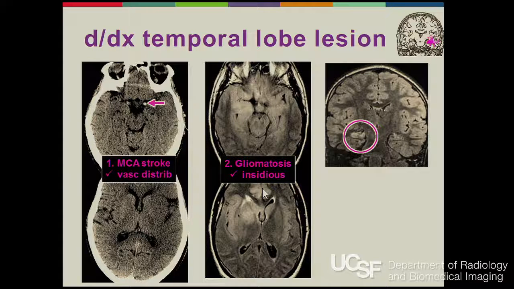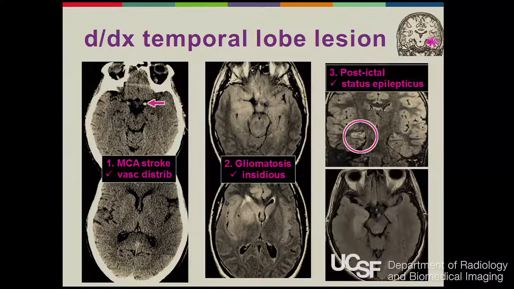Here's a coronal FLAIR image where we can see this extensive asymmetry, this bright T2 signal abnormality in the hippocampus. This was a patient in status, and this was thought to be post-ictal in nature. You certainly can have seizure activity with herpes, so it's something to consider and throw out there for them to work up, but this turned out to resolve with resolution of their seizure activity and was related to being post-ictal.